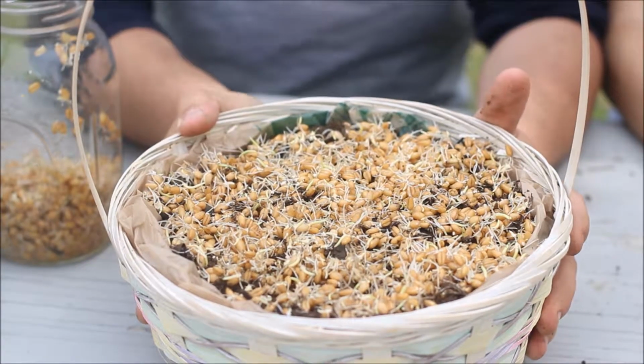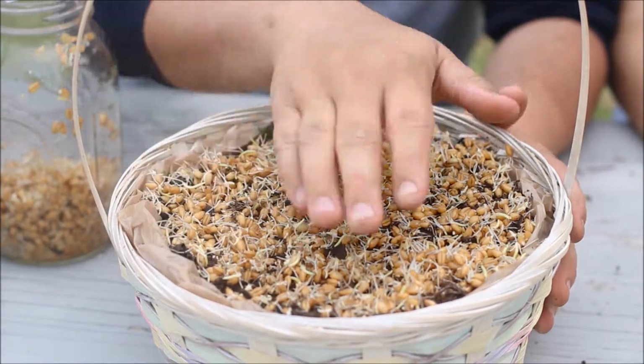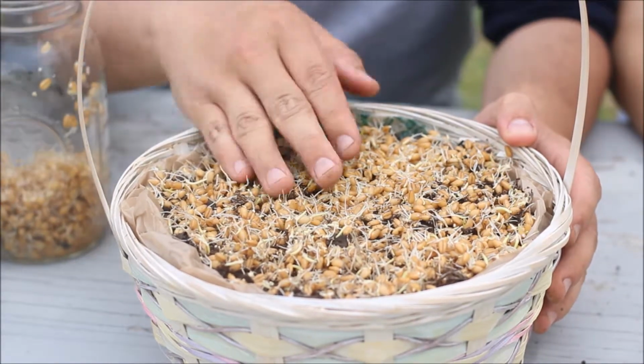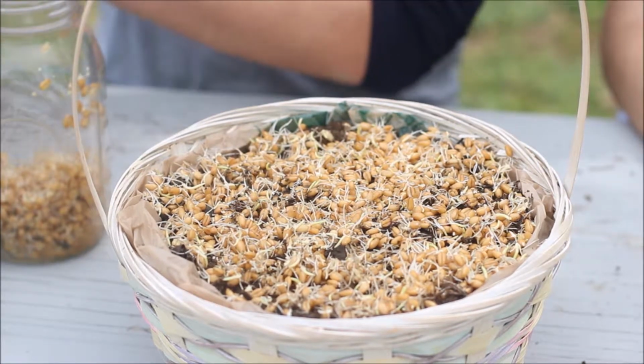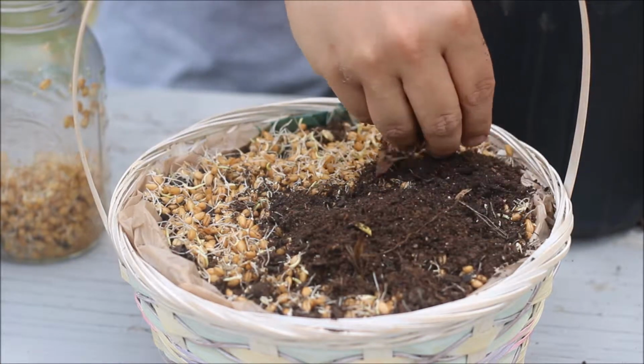So here are the wheatgrass. Here's the Easter basket. We just put wheatgrass seeds all over, just making sure we're covering every single area. And then the next step, super easy, can't get any easier. You literally just cover it with dirt, just a little bit of dirt.